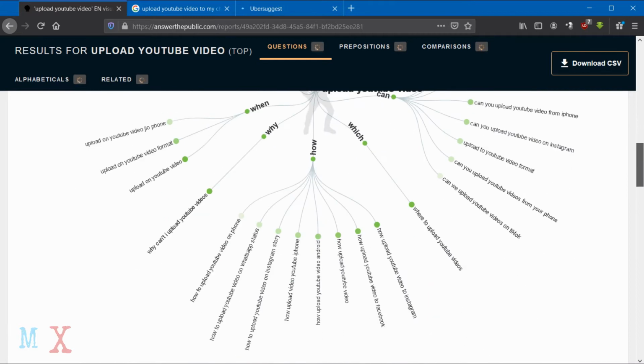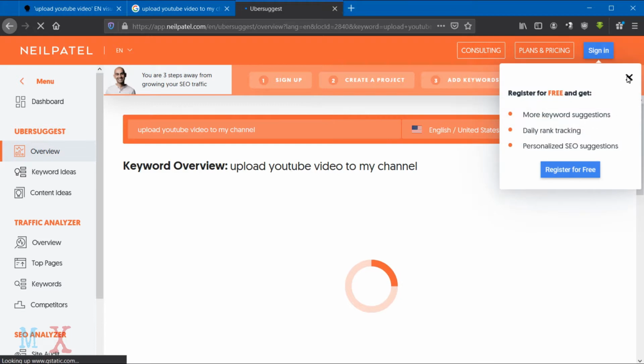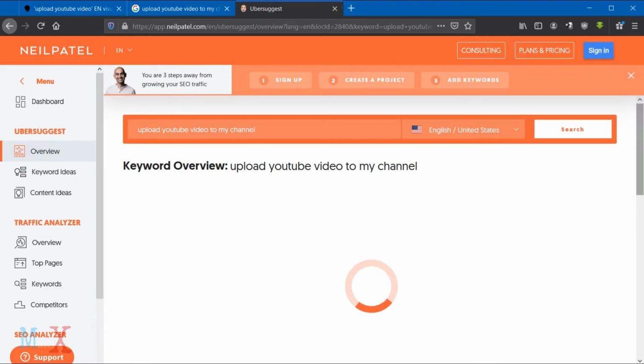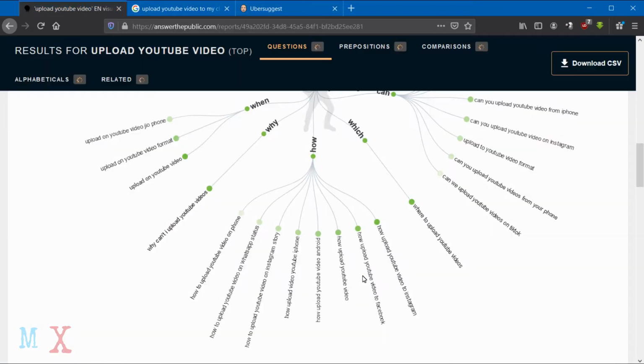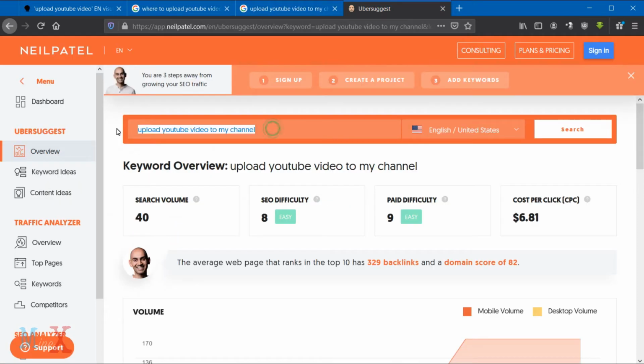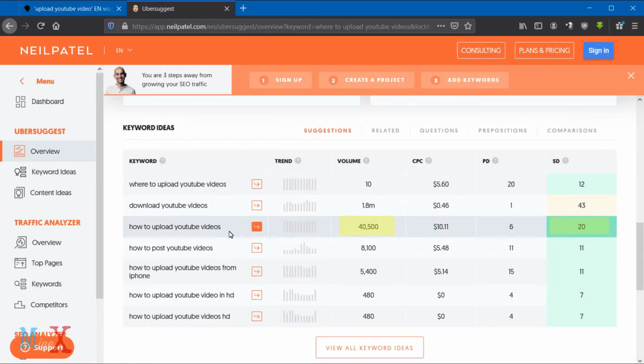You can use Ubersuggest to find keyword volume and SEO difficulty. Find a keyword that has high search volume and low SEO difficulty by pasting it in Ubersuggest.